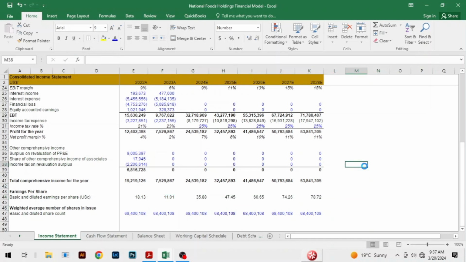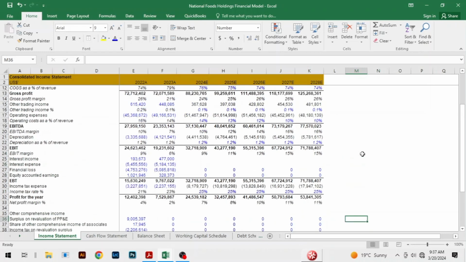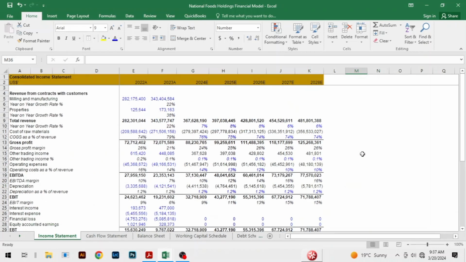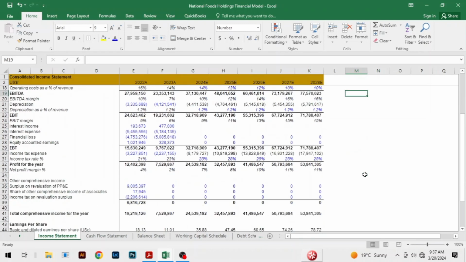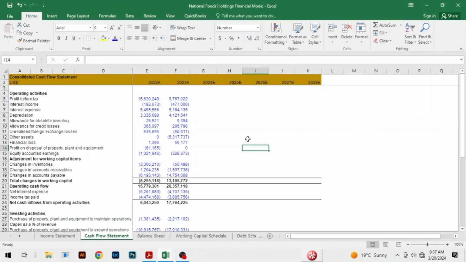Okay, so for now our income statement is not yet complete because we haven't projected interest income and interest expense, but as of now I think we are good to go to the cash flow statement. So let's go to the cash flow statement now.